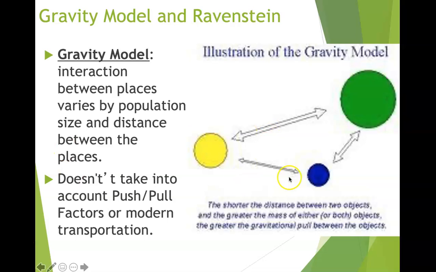So if we look at the distance between this one and this one, you see size also figuring in. Between the yellow spot and the green spot, even though it's further away, you see a bigger migration push. Think about that in terms of your own visiting. Many of you have been to Sioux Falls, South Dakota, but I would guess that more of you have been to Chicago. Even though Sioux Falls is much closer, people tend to go to bigger cities because of opportunities there.